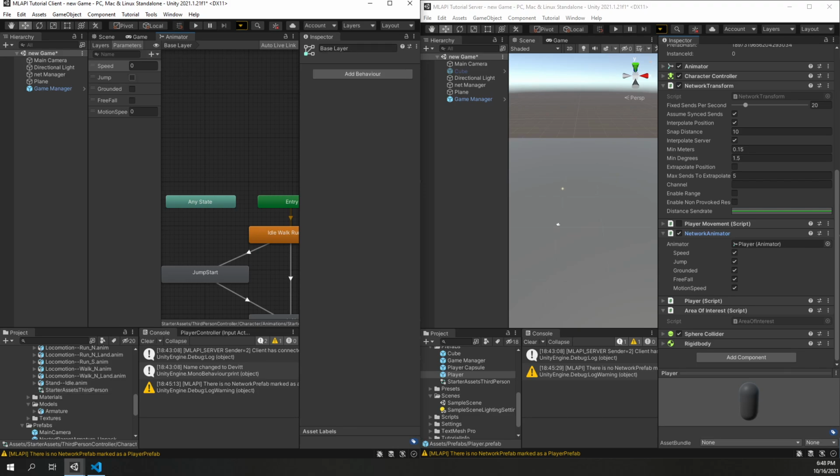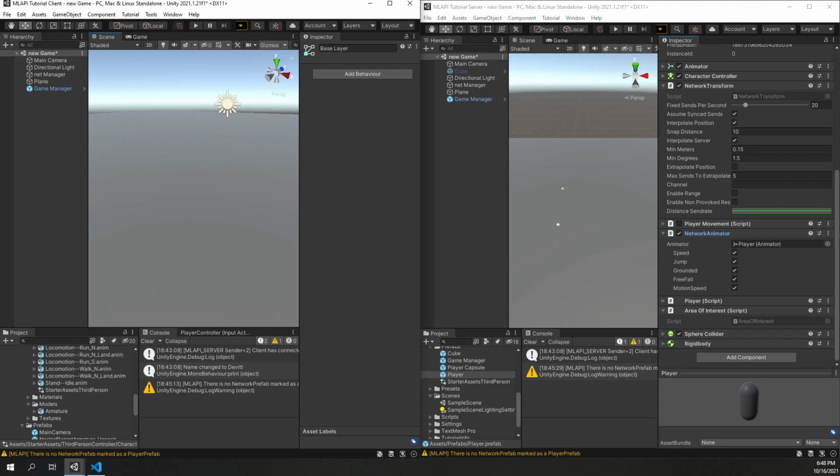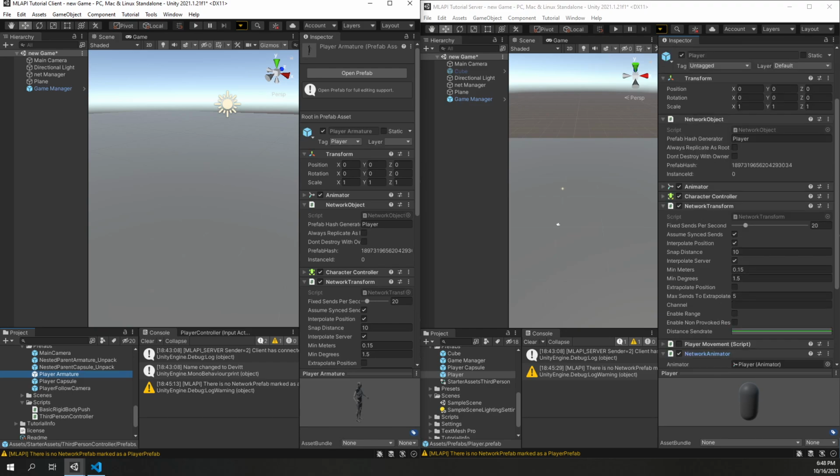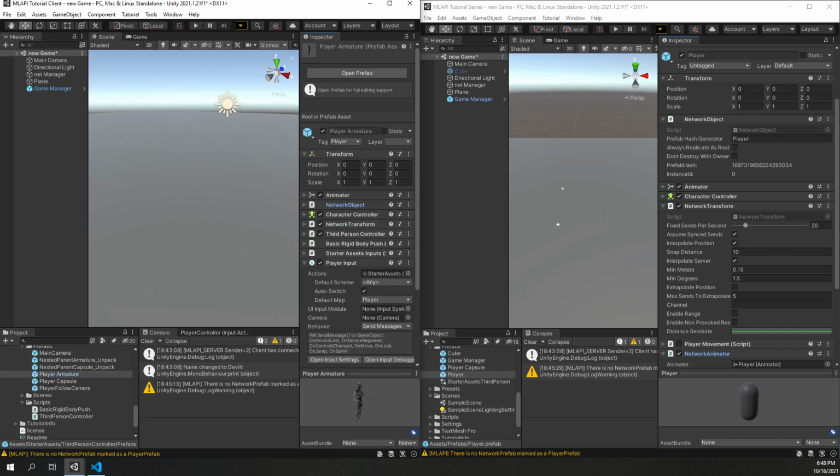So you just need to keep that in mind for your animations. But for our actual prefabs, like I said, the actual prefabs don't have to be identical, but the component list and order actually does matter.